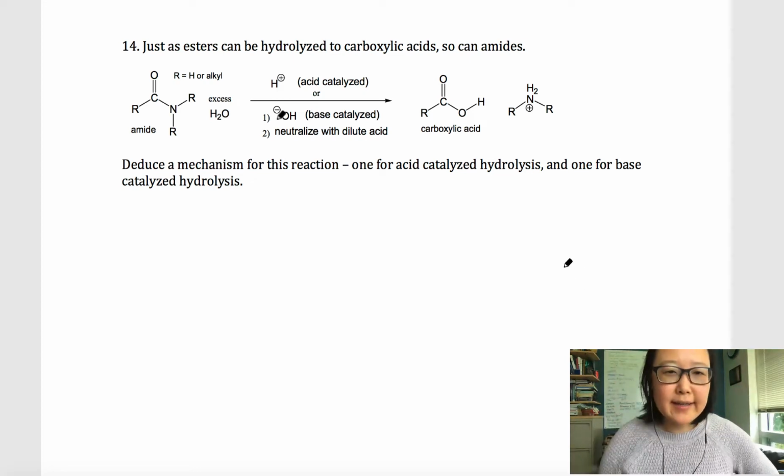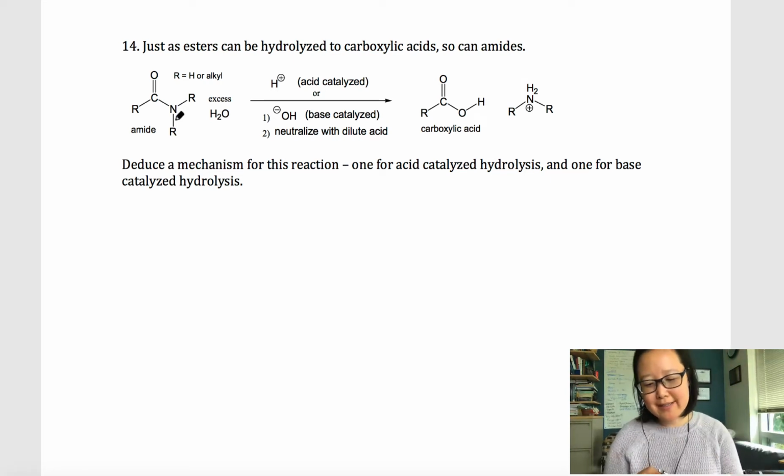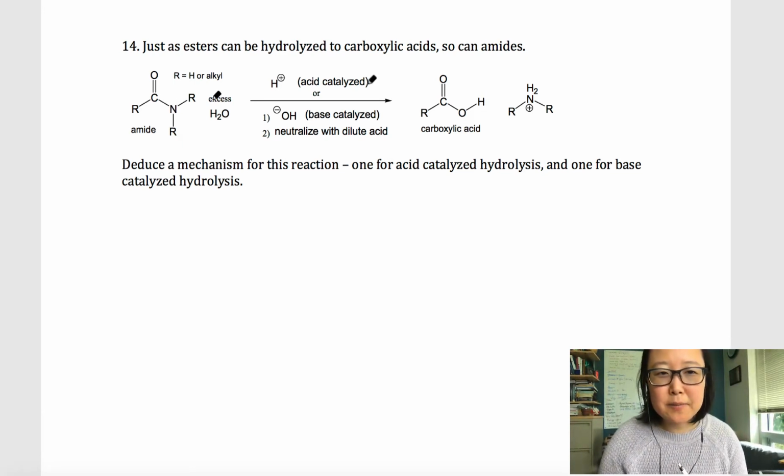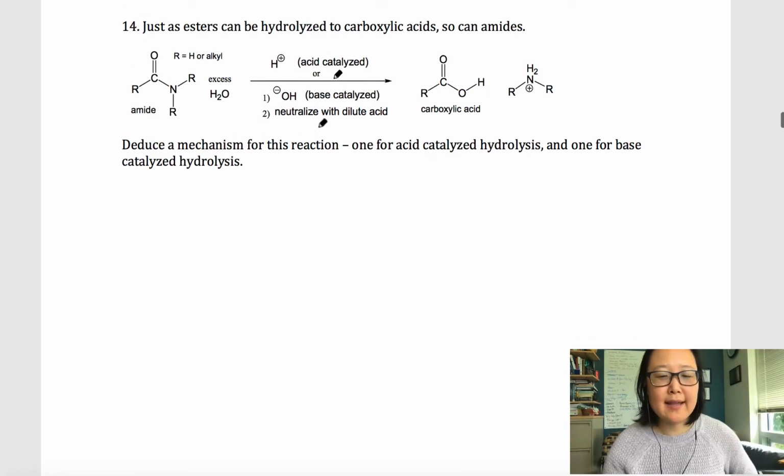And then finally, you also have other carboxylic acid derivatives too. We talked about esters, acid chlorides. You also have amides. And amides can be hydrolyzed so that the N group is replaced with this OH group. All right. So you can think of a mechanism maybe where you have proton activation, or you have base come in and release this group. So see if you can figure out a way to do that. There's one mechanism for each, doing an acid and then doing the base separately.